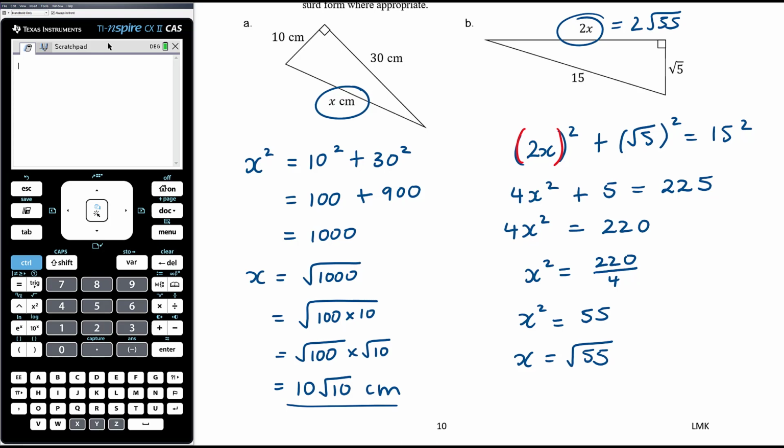And again, just thinking about, okay, how big is root 55? Well, we know root 49 is 7 and root 64 is 8. So this is a bit closer to 7, so it's maybe 7.3 or 7.4, something like that. Let's just check that out over here. So square root of 55. You can approximate it in your head without needing to write an approximate answer down. You never write down an approximated answer unless the question tells you to give a rounded answer. So as I said, it's about 7.4, so therefore that length is 2 times that, so it's about 14.8. But that's an approximation. Its exact length is 2 root 55.